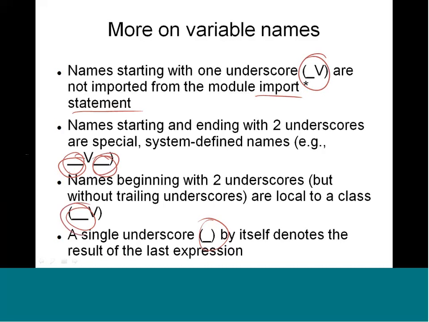If the names begin with a double underscore without the trailing underscores, then it is local to a class, so any variables specified like this are within the class. And finally a single underscore itself denotes the result of the last expression. So as I mentioned, you can use it for functions to return values.